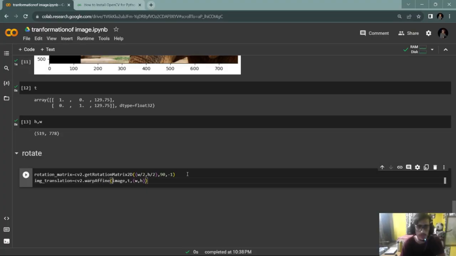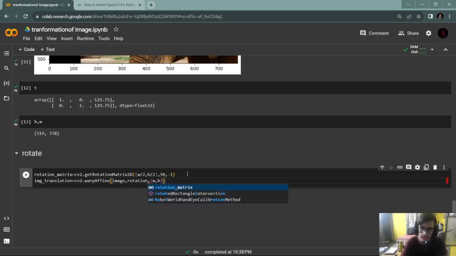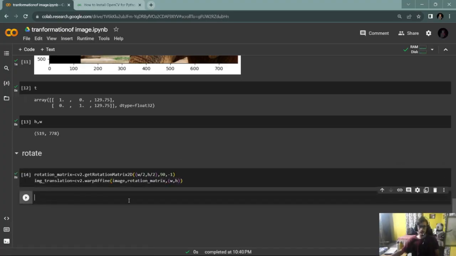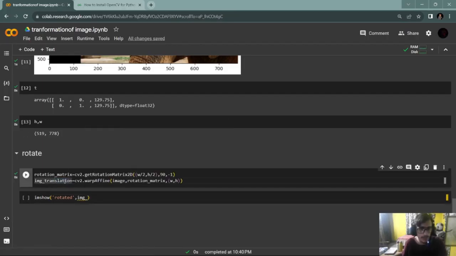Here we used the translation matrix, so here we will use the rotation matrix. Now rotated image.